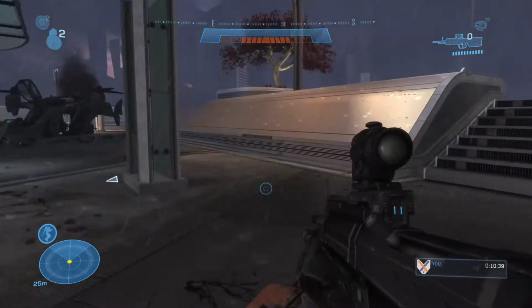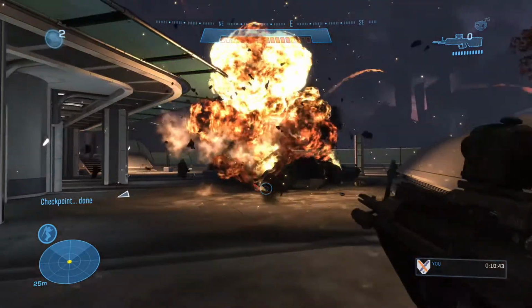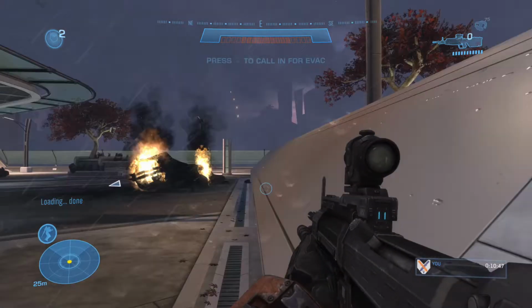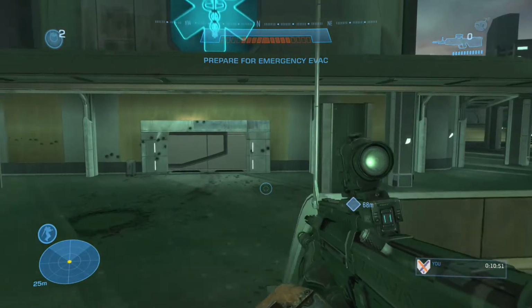But if you just hop out and run back, that was not a glitch. If you just run back, it will just teleport you outside. All right, and you'll be right back where your Falcon was. So you don't have to do anything. Just hop out of the Banshee and start walking back, and boom, it's going to teleport you up here.